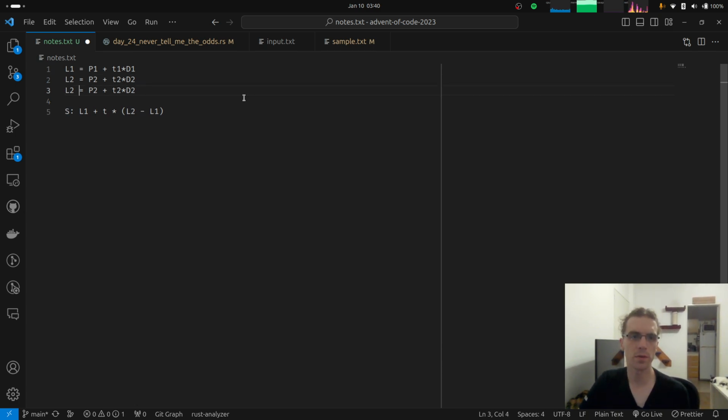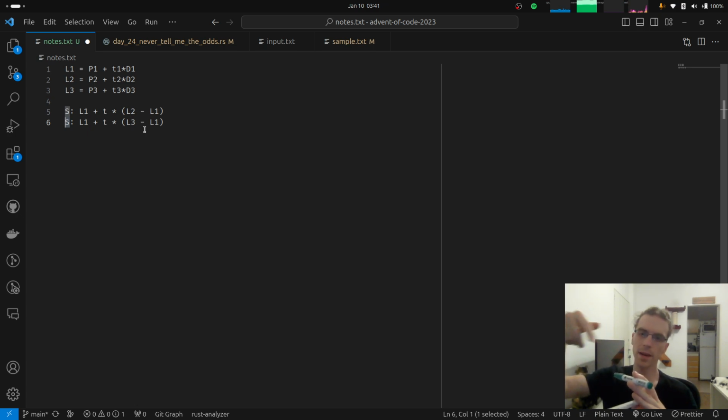We can have a third line, for instance, and well, I don't know why I did that so manually. But then you can have another equation for the solution line, like the same line. You can say, okay, it also has to go through line 1 and line 3 because it goes through all the hailstone lines. And this is basically another way to express S. And you can imagine that weird volume of possible solutions. If you have yet another line that this solution line has to go through, that would make like the intersection.